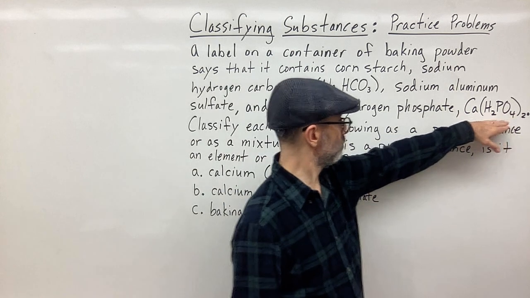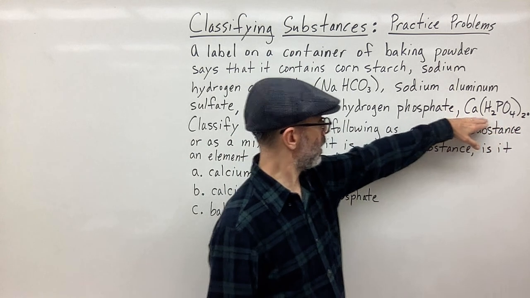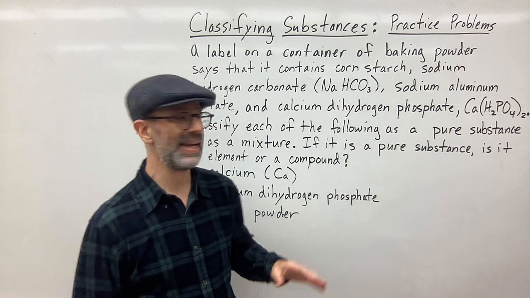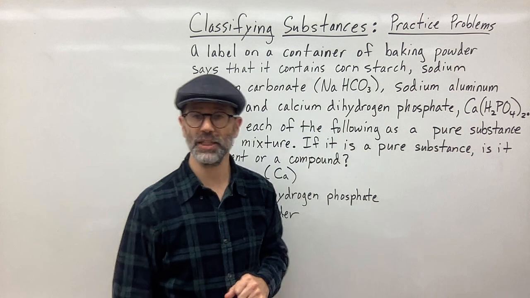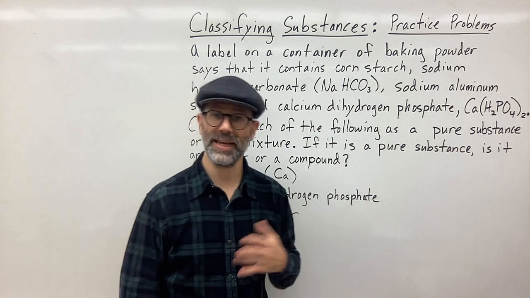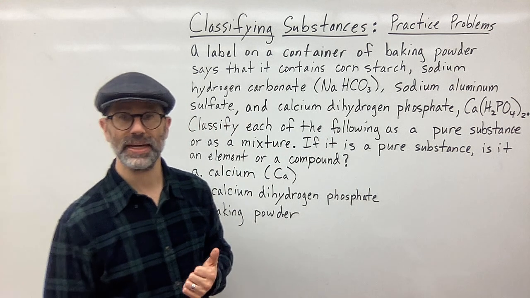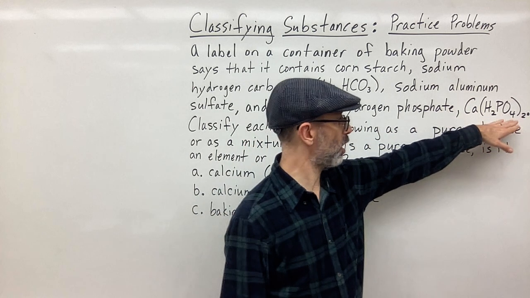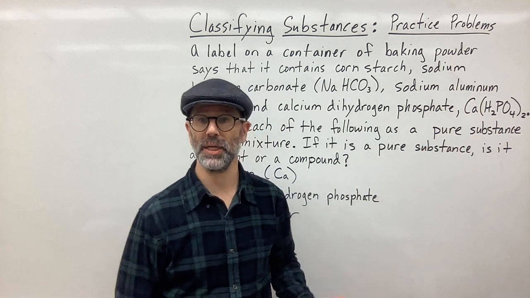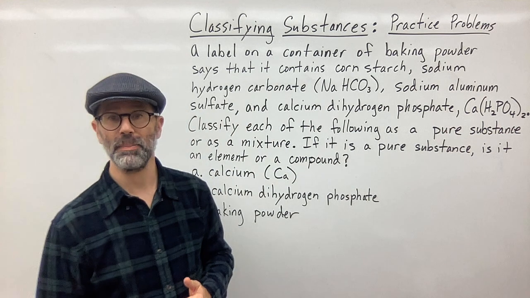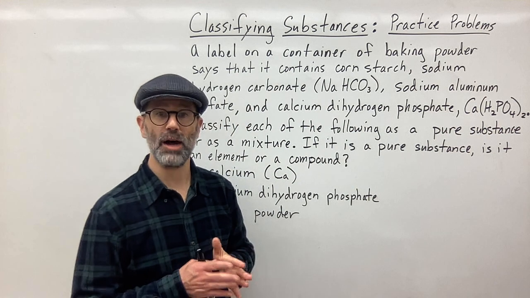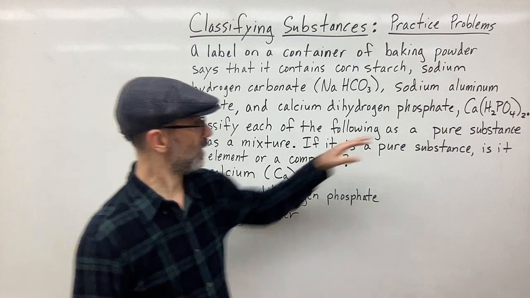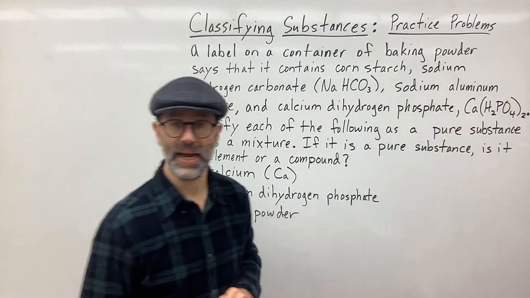So for this substance here, we want to identify that either as an element or a compound. Again, you're not going to find calcium dihydrogen phosphate on the periodic table of elements, so it can't be an element, so therefore it must be a compound. Also, a dead giveaway that it's a compound is that, look, it's made up of more than one kind of element. So that is going to be a compound because compounds can be broken down into simpler elements because it is made up of more than one kind of element. So this would definitely be a compound.